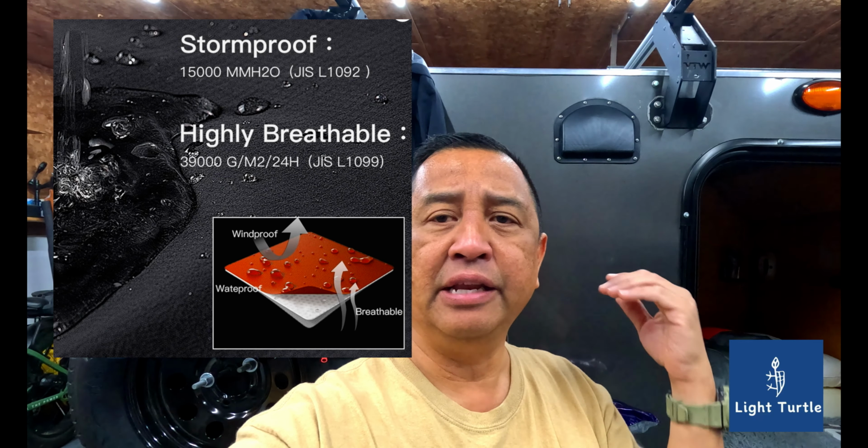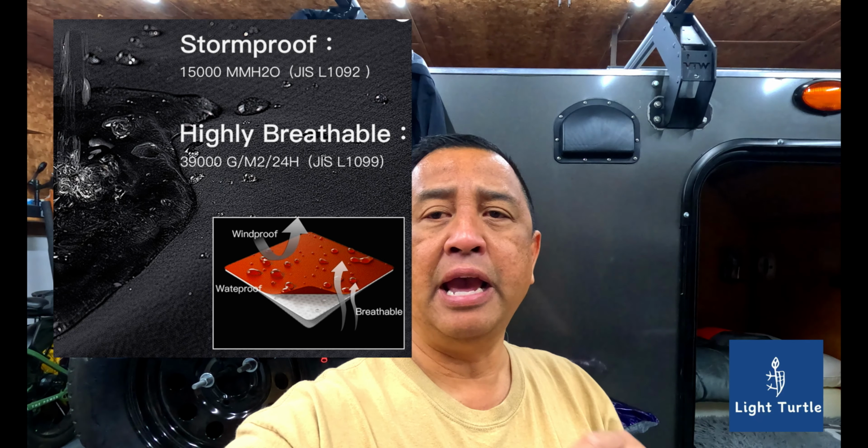Now, the thing that stands out with the Light Turtle jackets is the material. They say the fabric that they use, their three-layer composite fabric, has an outer 100% nylon layer, and then the middle of the jacket is a 100% polyurethane barrier, and then the back of the jacket is 100% nylon, and they ensure that you're geared up against the toughest elements. Because of that combo, it delivers a powerhouse of windproof, waterproof, and breathability, and it makes it, I guess, the most advanced go-to lightweight packable rain jacket.